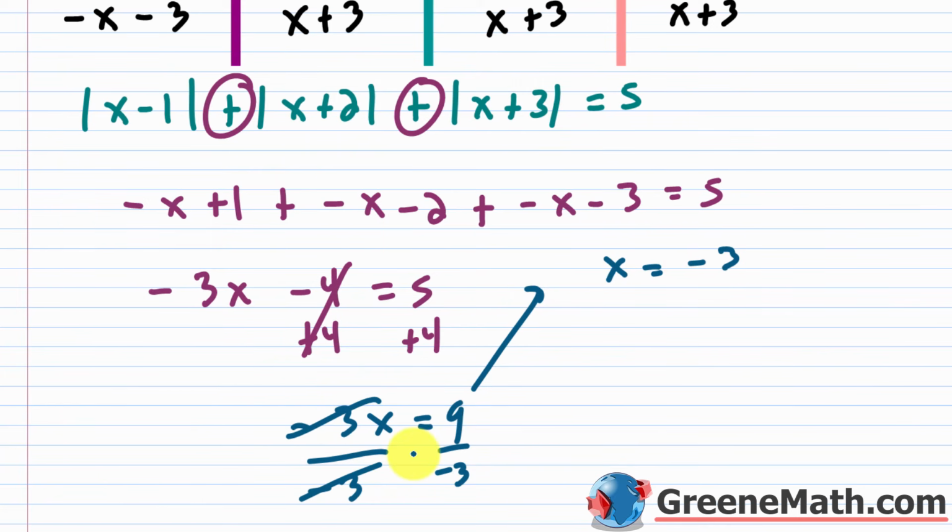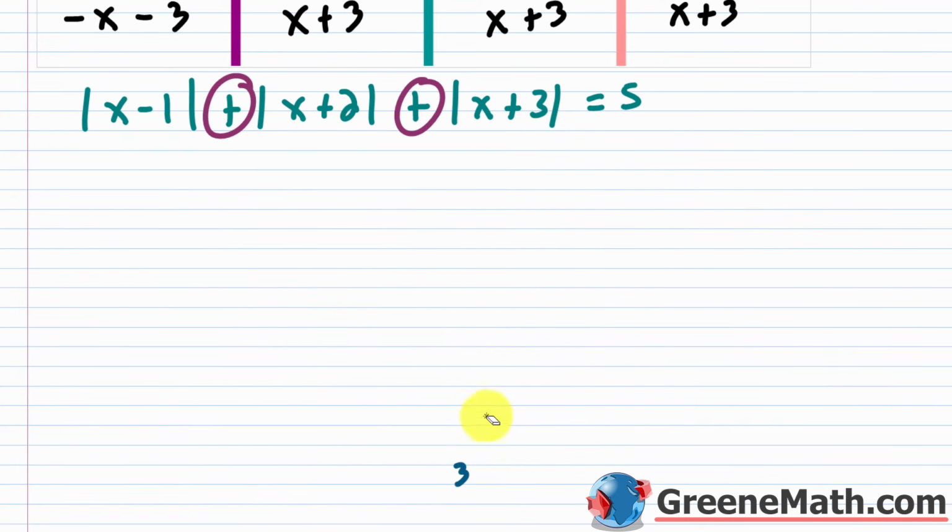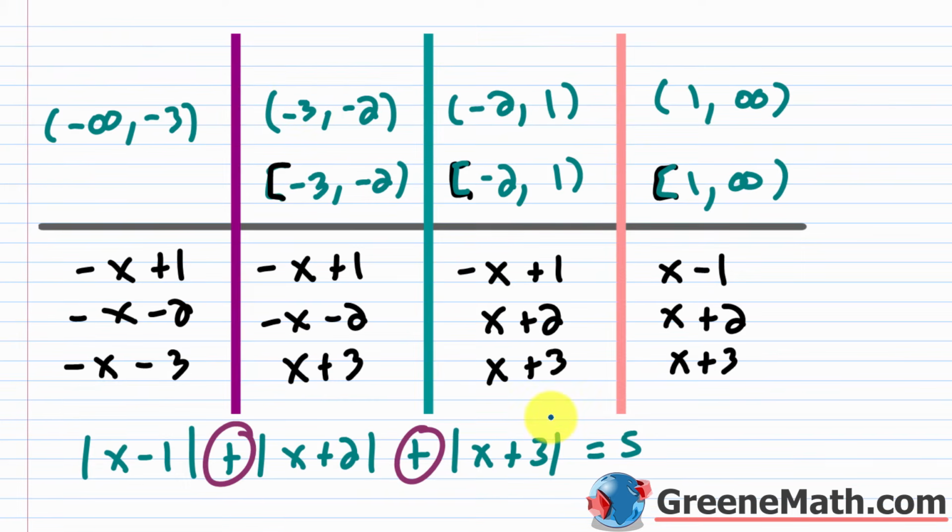Okay, this is canceling. Now, whenever you get something and it's on one of those breakpoints, you want to consider it. At this point, because I use this method, I would make myself a little note to check -3. I would plug it in and see that it works, and I would accept it. But I would still reject it in my scratch work over here. Your teacher is generally not going to see this. This is where I'm going to reject because -3 is not in this interval, right? This is less than -3, so -3 is not specifically included.